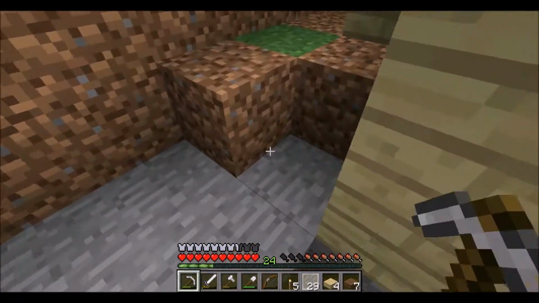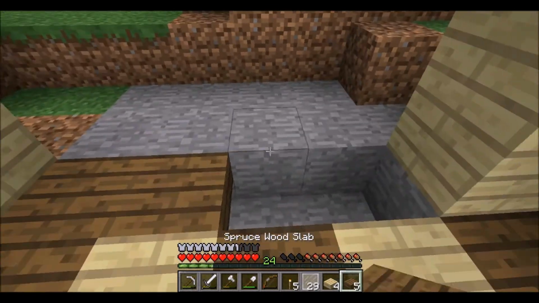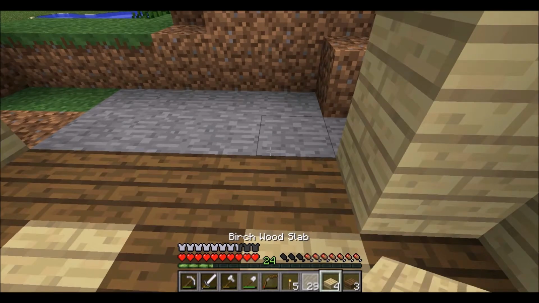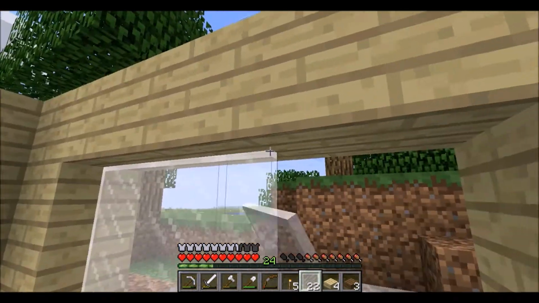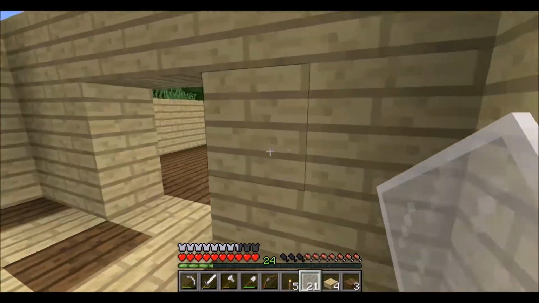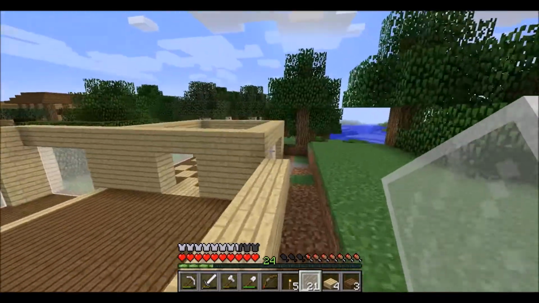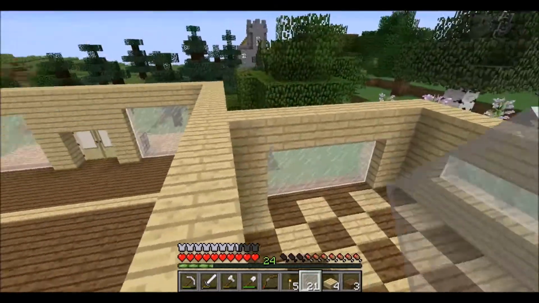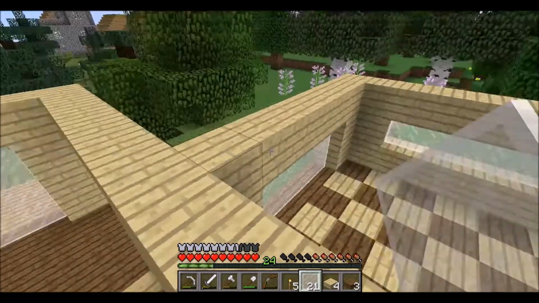Alright. Now that we had that heart-to-heart, let's finish our kitchen. Don't misplace any glass. Alright, the house is finished. Just kidding. Alright. What do we want to put up top? What should our roof be? I say birch. Or spruce, not birch.